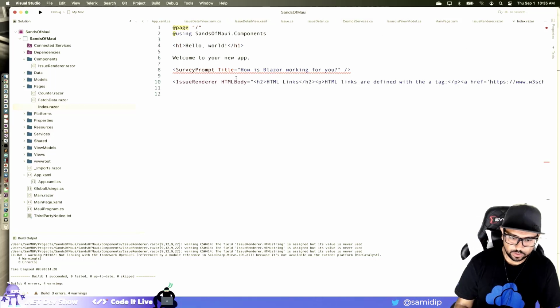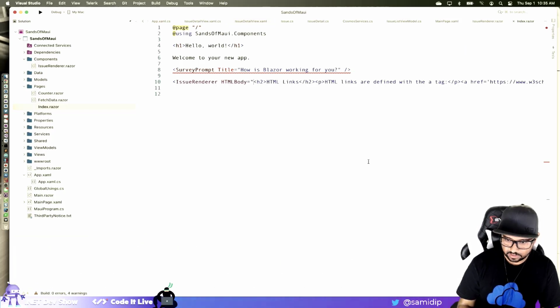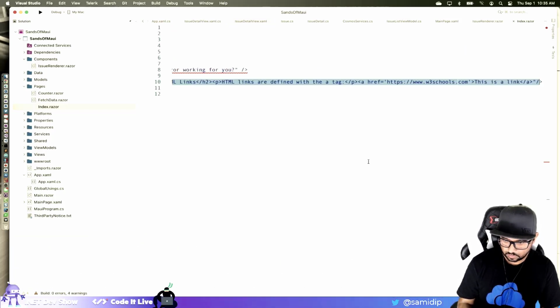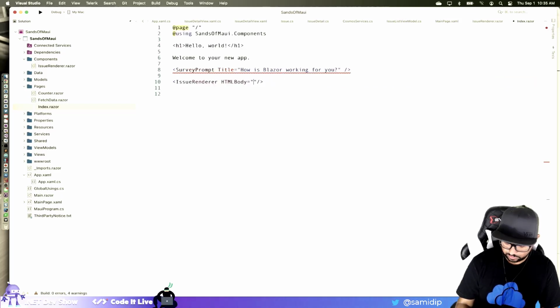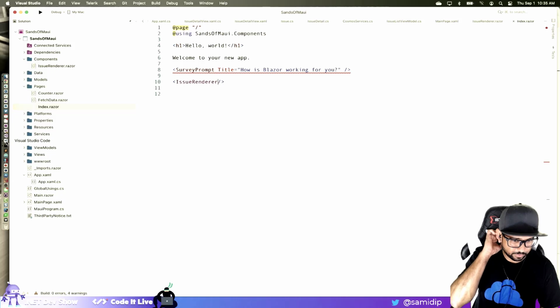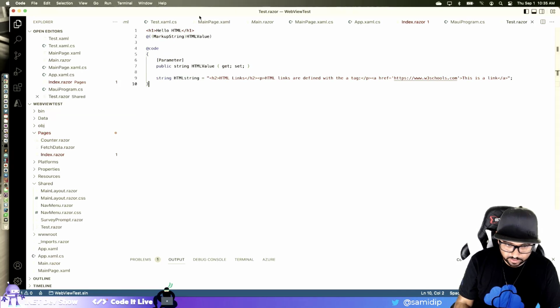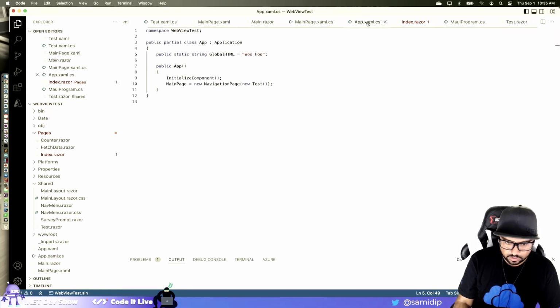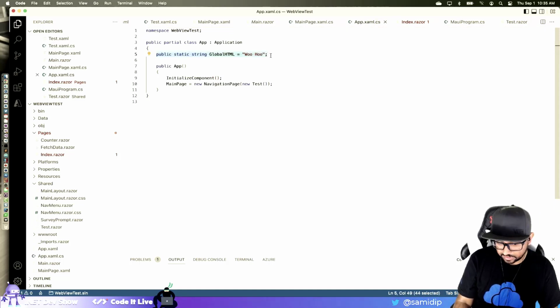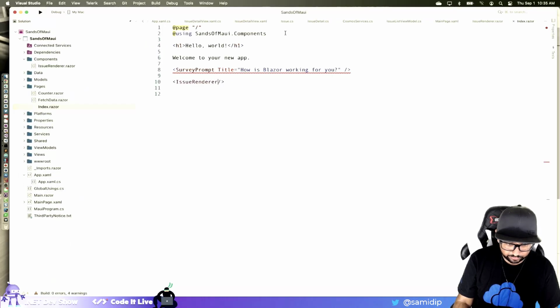Now here's what I want to do. I don't want it to be fed the HTML body here. What I want to do is send it in. I think that's where I was. Oh, now this is the Blazor component, though, so I need to find a way to send that in. Let's do that actually. I think, what did I do before? Oh, I just had a global file. That's fine. We can stick this into like an application setting or a preference. Let's just see it works.